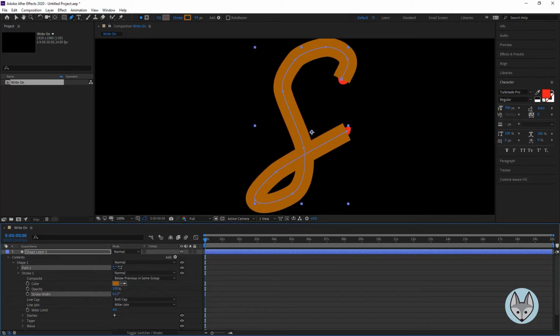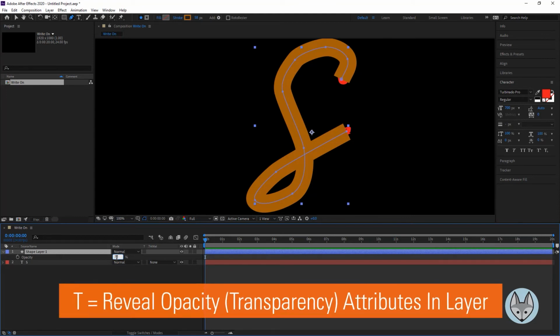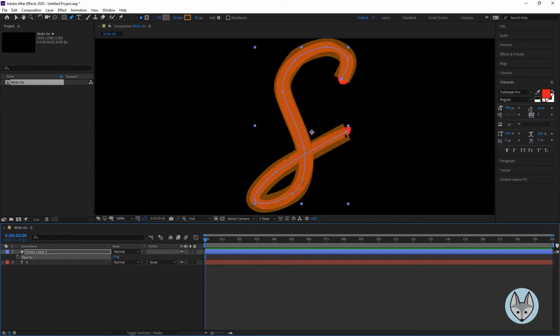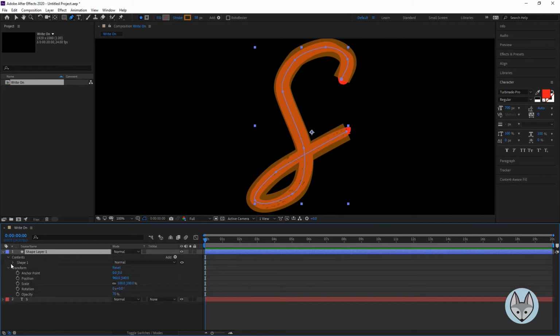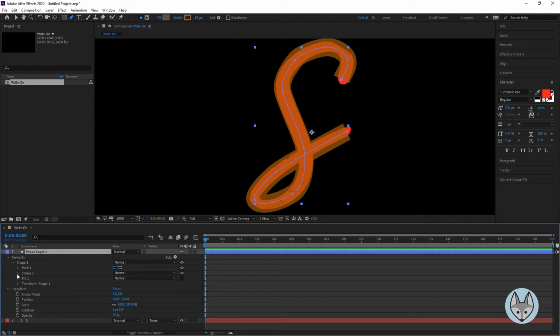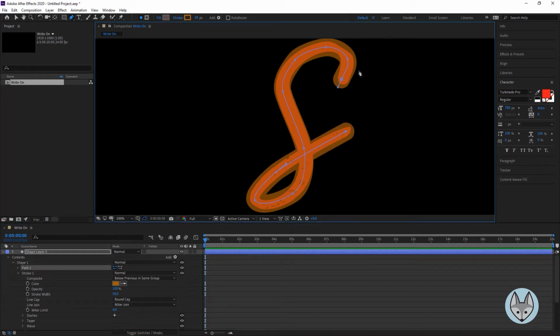So I'm going to go up to, let's go 58. And I'm also going to select this, hit T for opacity. Let's bring this down to like 70% so we can see where we're at. So if I go back into those stroke options, contents, shape 1, roll down to the stroke, and we look at our cap. Instead of a butt cap, we're going to go to a round cap, so we can get right to that end of that guy. All right, cool. And let's bring this one up as well. Oops, undo that.